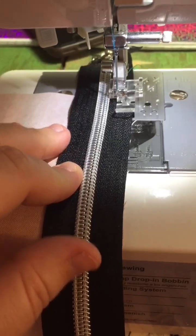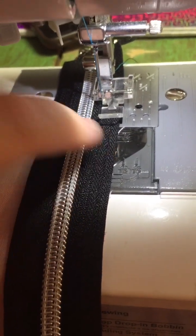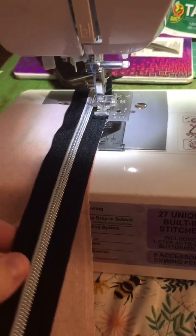So there it is in my machine. Here's my zipper foot. I've got it lined up at my 1/4 inch seam allowance, and I'm just gonna sew that all the way down.